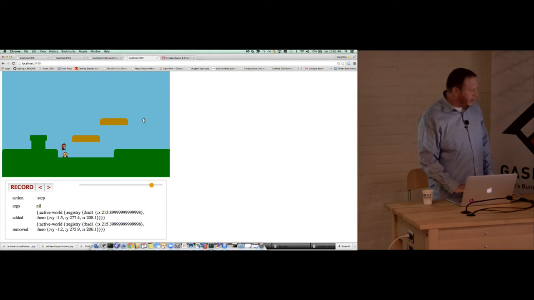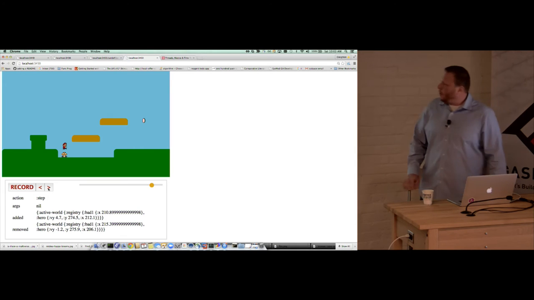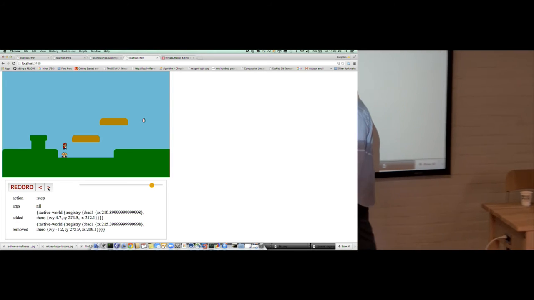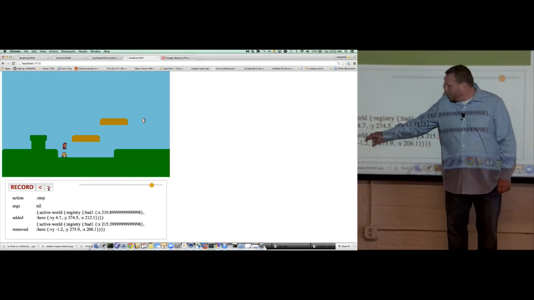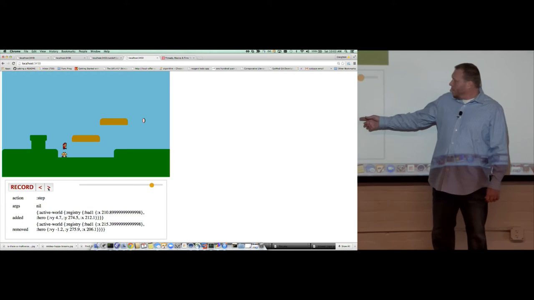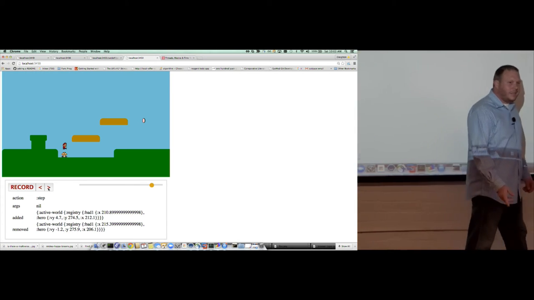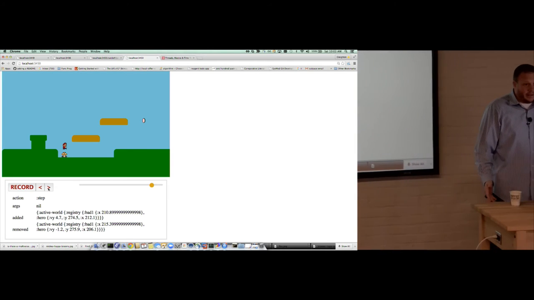But if we inch forward now, we can see when he actually makes contact. Whoa, he's all of a sudden now going up. He was at negative 1.2. Now he's going up. So he actually collided with him. But the bad guy didn't. All that changed was his Y. He should have died. I know he should have died because I programmed him to die.